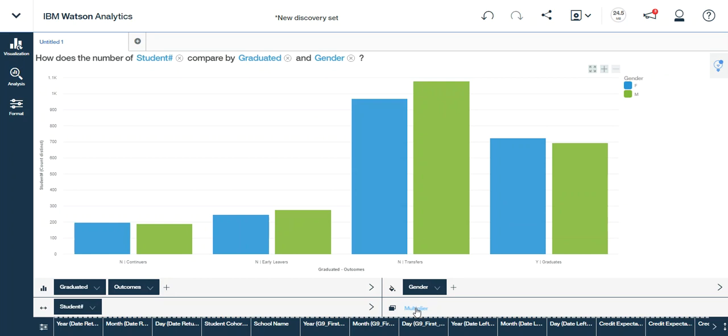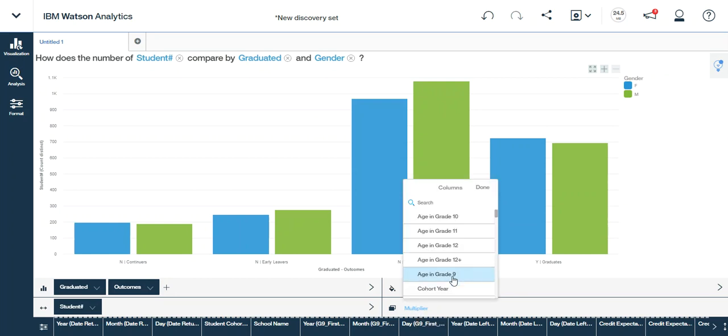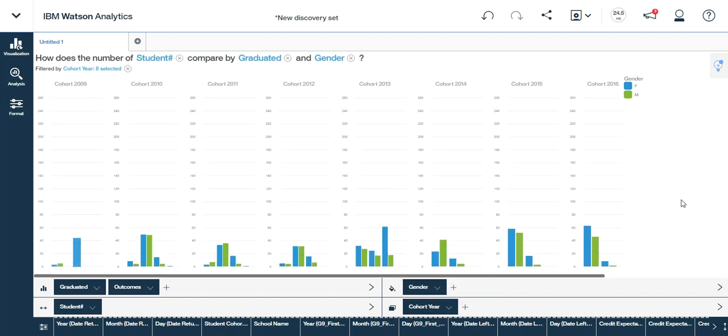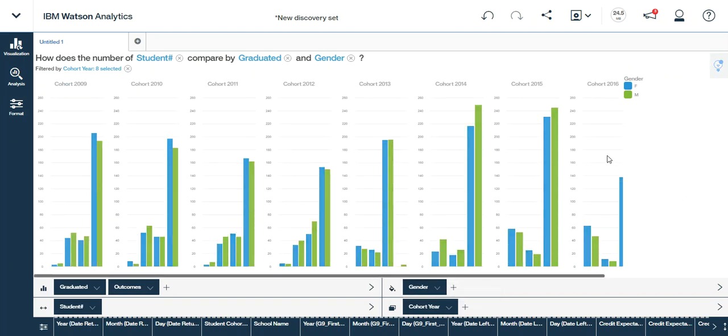I'm also interested in the breakdown based on cohort graduation year. So year over year of each of these cohorts, I want to be able to see the results based on each of the cohorts. So these are the students that are currently in grade 9 and grade 10. And this is a breakdown by the gender.